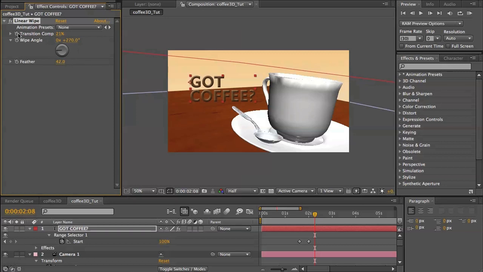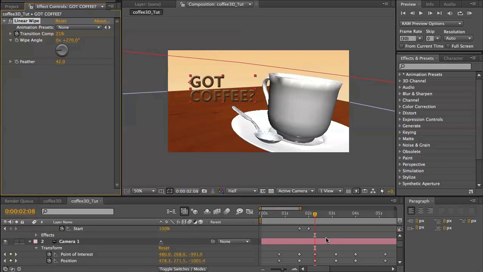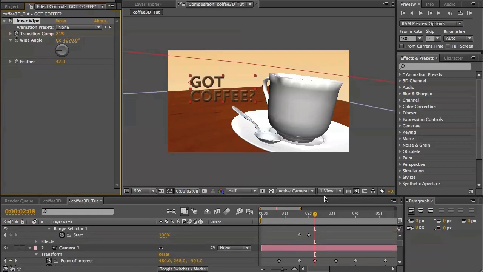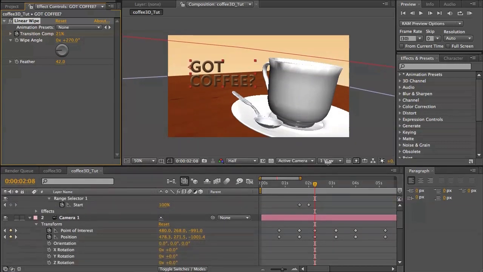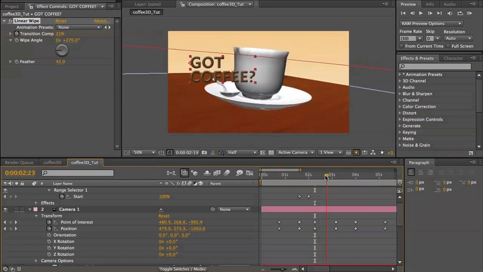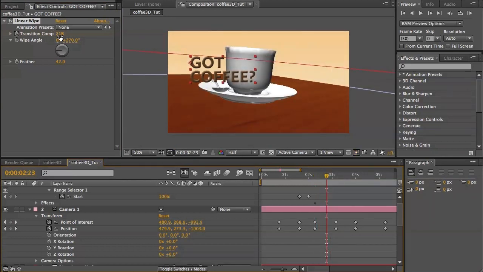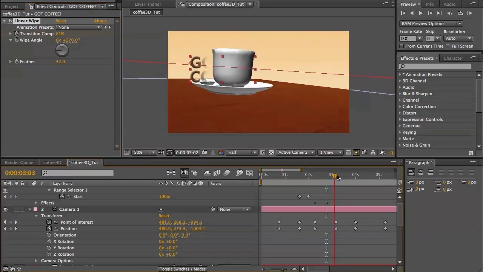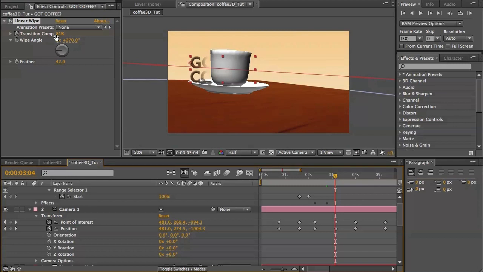And then let's set a keyframe for our transition. We want to start it right about here. Let's move this up so we can get a better view. And so as the camera starts moving, we're going to be at 21%, and then as it starts to come across the coffee cup, we've got to keep the transition going. It's about right here, and as it gets a little bit closer, it pulls all the way back there. We'll complete our transition. So let's see what that looks like.